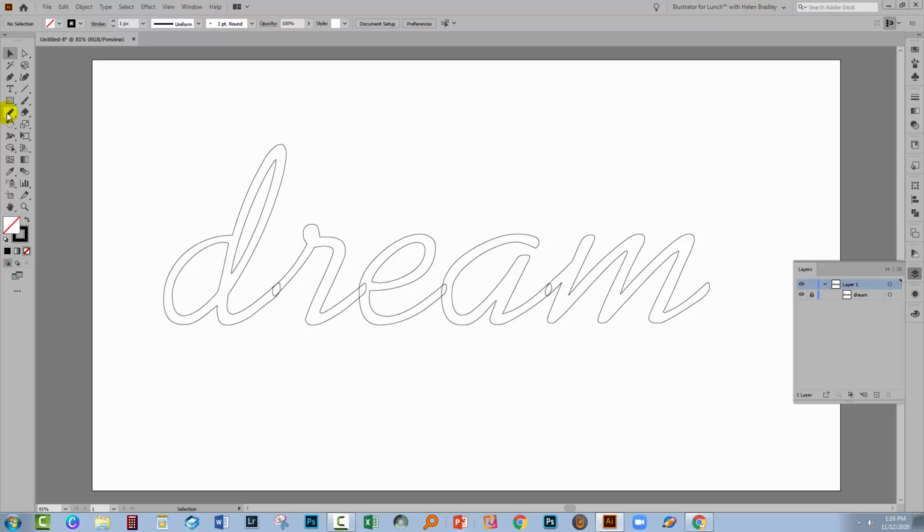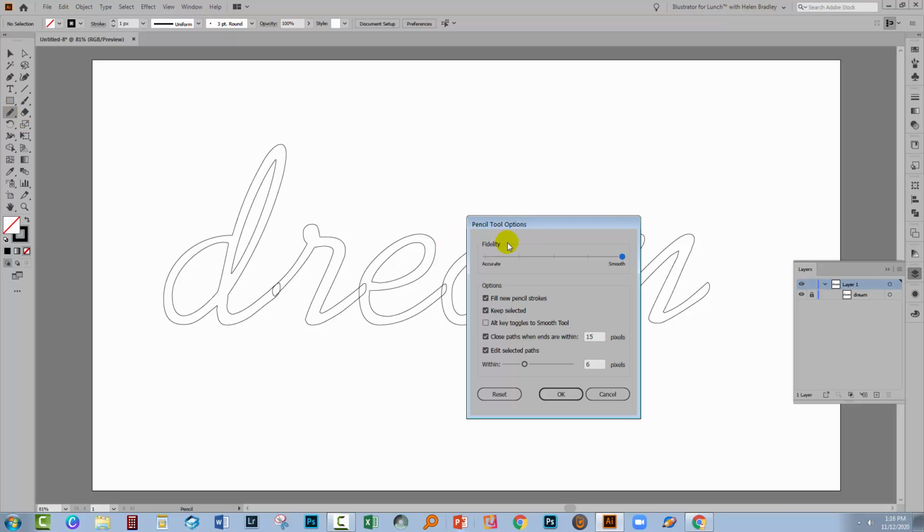To draw, I'm going to use the pencil tool. It's a pretty easy tool to use. It sits underneath the shaper tool. Select the pencil tool, double click on it because you're going to need to make some setting changes. Make sure that you've got it set to pretty much smooth so that you will smooth out any wiggles as you draw and you're going to get much nicer lines. I'm also going to disable keep selected. That's going to make it a little bit easier for me to work at this point. So that's all I need.